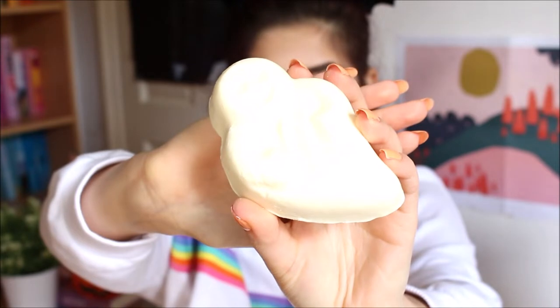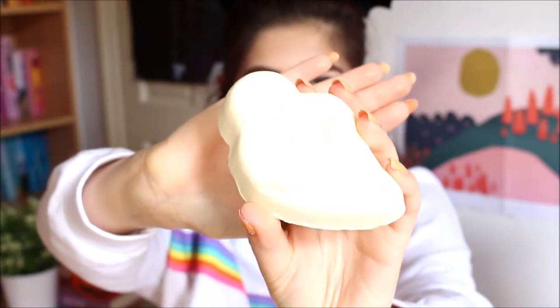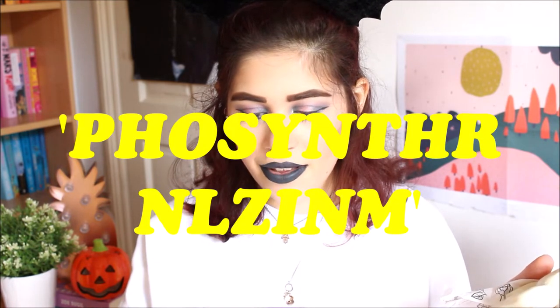The soap is called Ghost in the Dark, and it is literally a little ghost. He smells so citrusy - it's unreal - and I absolutely love the design of him. He just looks so cute with his little happy face! In here we've got virgin oil, extra virgin coconut oil, Fairtrade shea cocoa butter, and shea castor oil. He actually glows in the dark, which is incredible, and that is due to diluminescent zinc sulphide - basically a phosphorescent powder.